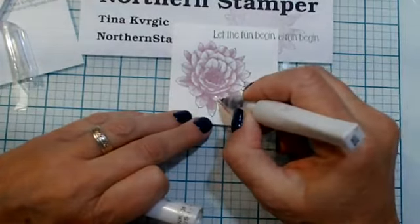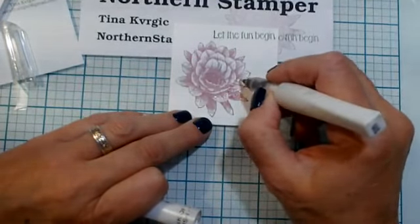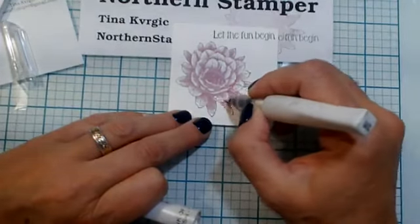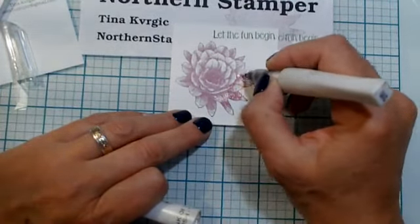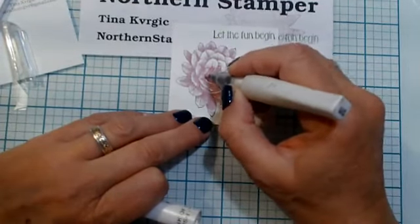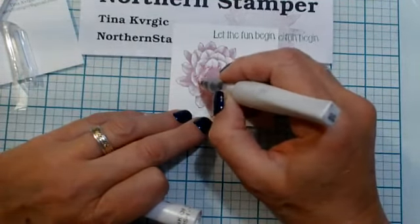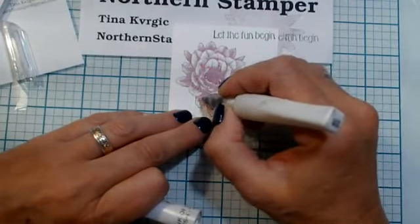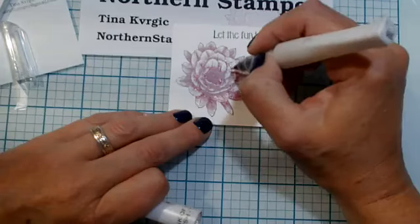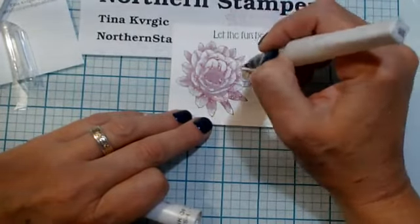Now, one of the tricks with the Wink of Stella is to pat and try not to use it like a paintbrush, because the ink will run a little bit. So if you're going to do that, kind of be very careful and just kind of go a little bit and color it in. Okay, I'm just going to go around a little bit and we're going to add that. So the ink with the Wink of Stella, because it activates the ink, it will make it run a little bit. So either pat, or if you're going to do like painting, just take your time and do the painting along. Okay, so just take your time, and I'm going to do a little bit.